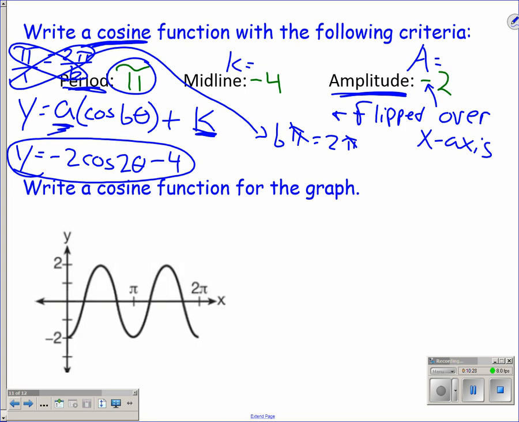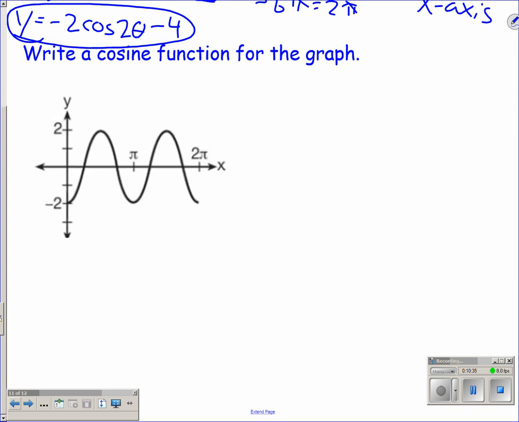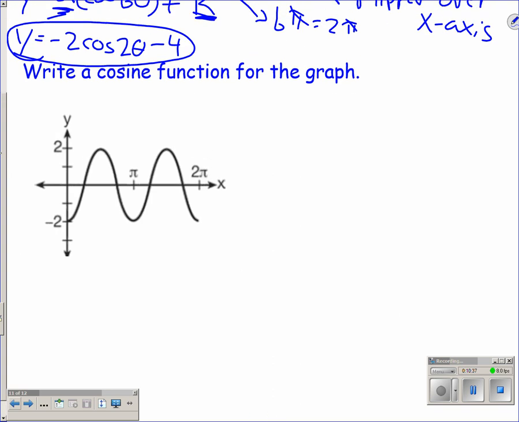And then lastly, the last problem that you know how to do is to look at a graph and write a cosine function from the graph. We did sine yesterday, we're doing cosine right now. Remember your general formula: y equals a cosine b theta, and then plus, like I said k in the last example, but yesterday I said it was d. It doesn't matter, it's just a vertical shift. So we have to figure out the amplitude first, a. What does a equal? Remember, a is just the distance from your midline to your maximum or your minimum.